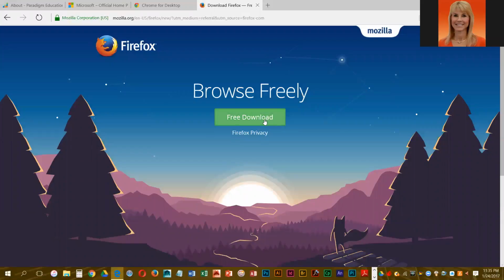And this is the download page. You will notice that even though we keyed in www.firefox.com, we are looking at quite a different page here. This happens quite often when you're on the internet. When you key in an address, if the page has moved, that website will redirect you to a new page. So what just happened to us is we were redirected.